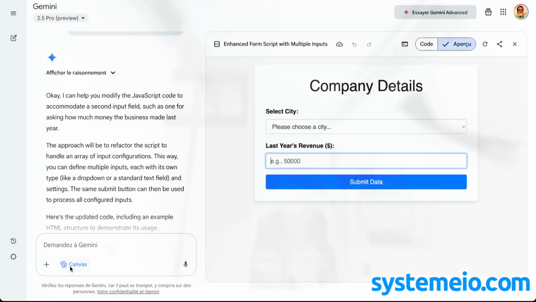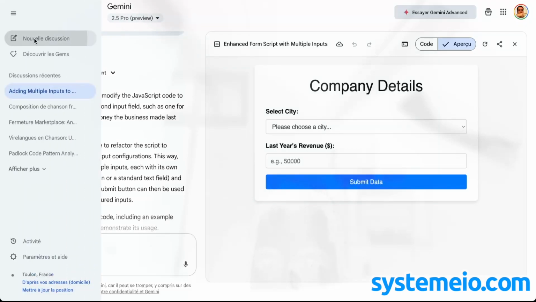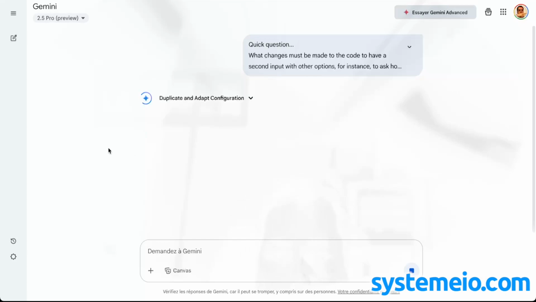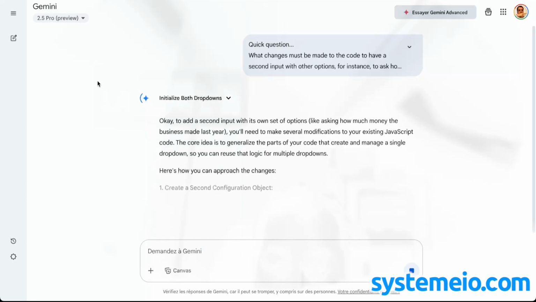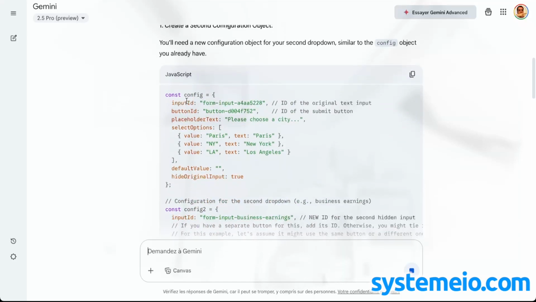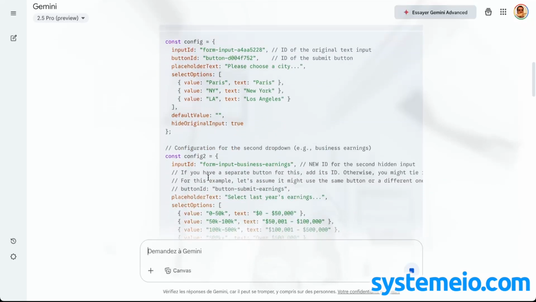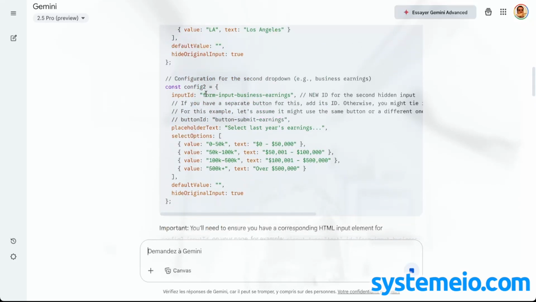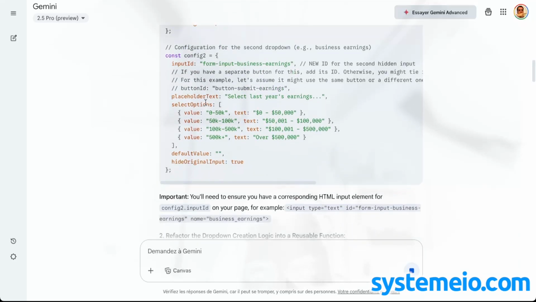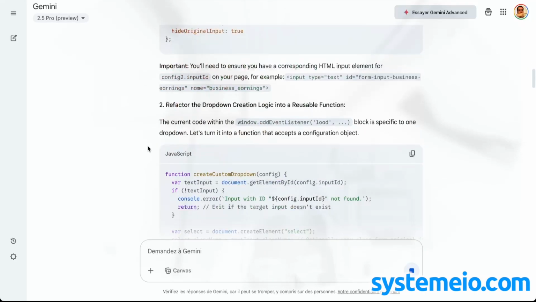And even Gemini, maybe if we don't ask for the canvas, I mean, if we try again, new discussion, no canvas, let's see. Because Gemini is meant to be the best one. So here it gives me, okay, here it creates 2 things, config and config2. So it's not the best, it's very easy to understand, but maybe not the best in terms of programming. But it explains everything. I mean, the others can explain also, if you ask them.